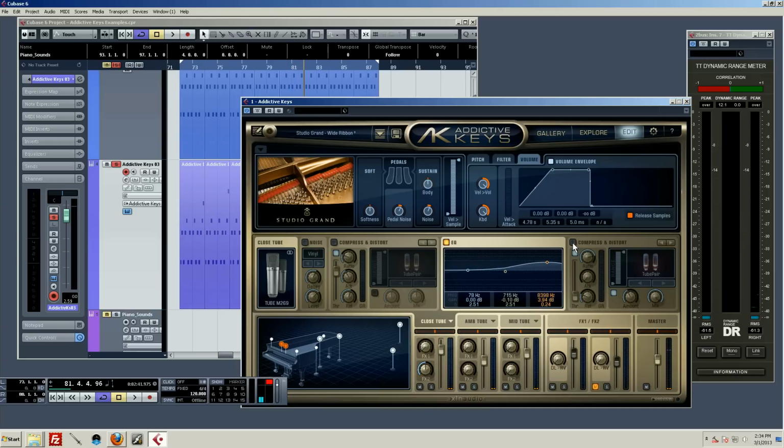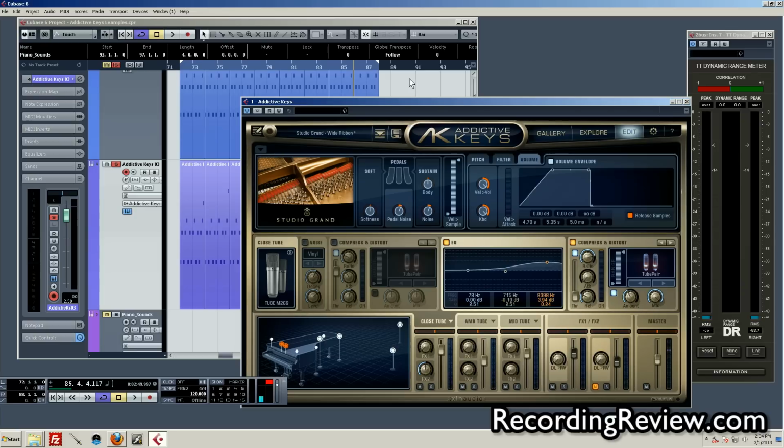Okay, so you can hardly hear it. What you have to do to compensate for that is I compress the living crap out of it and distort a little bit, and that brings the level back up to something reasonable. Okay, so it doesn't sound like a piano anymore, definitely.